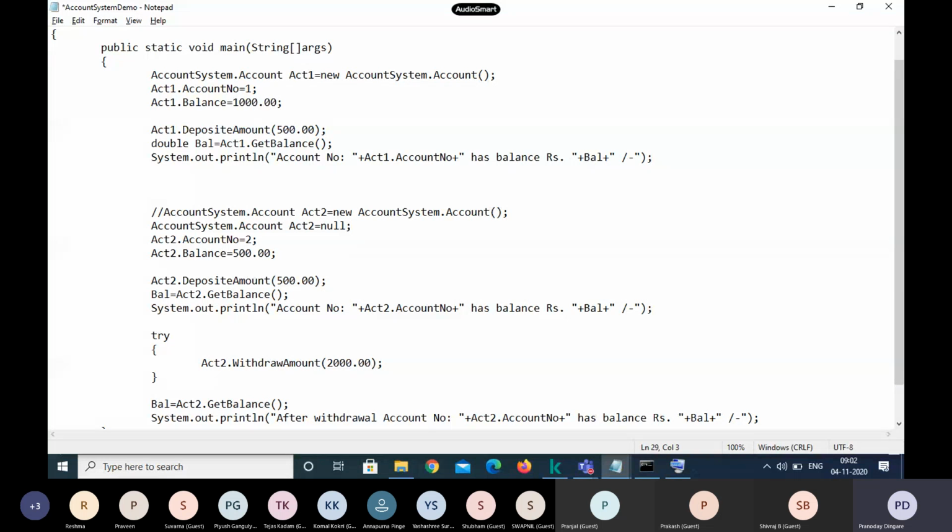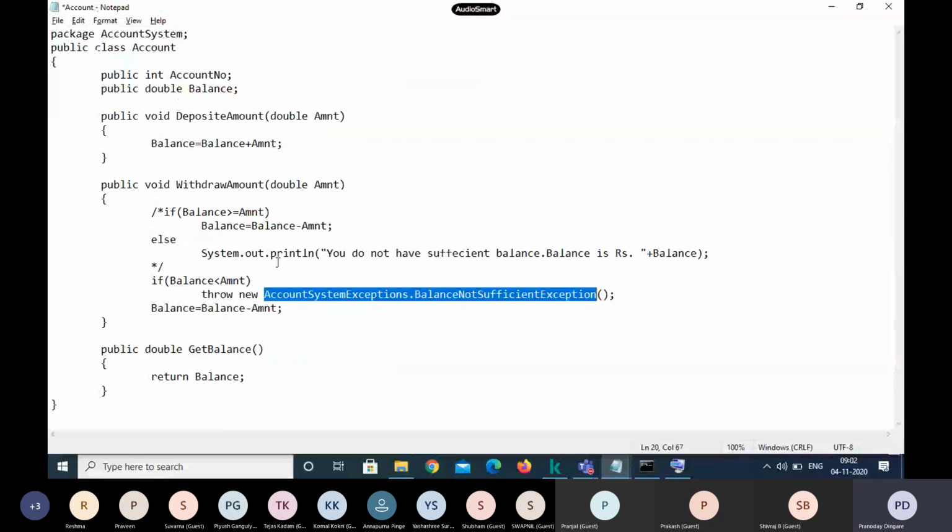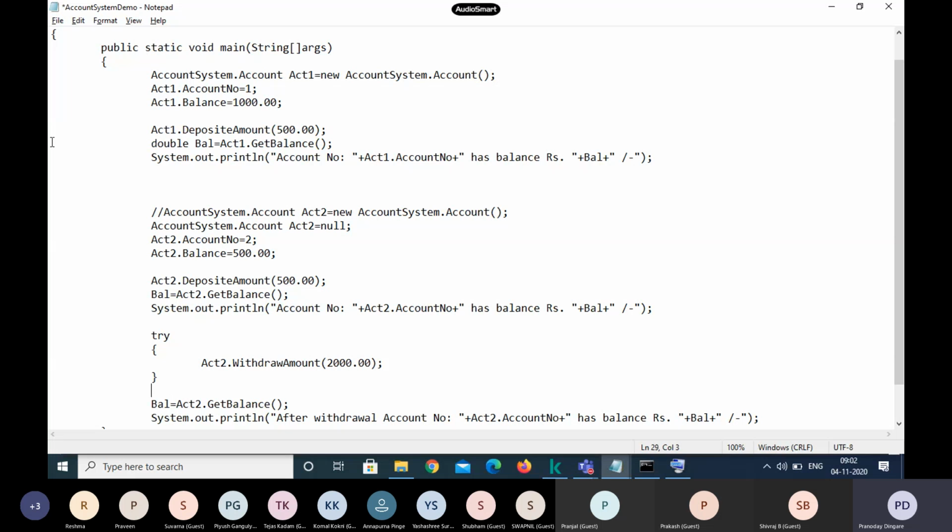So what will happen if something goes wrong here, if this error occurs? The execution of this method is going to get abruptly terminated with the exception object. That exception object is what it is going to come back with here. Okay, there is a problem. So once there is a problem, Java knows that there is a problem here, and Java is going to terminate everything, and we will not be having the execution of this.